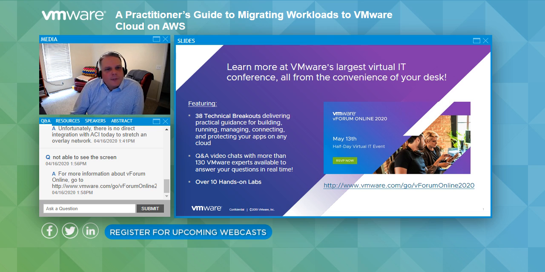Let me see if there was anything else. One of the questions that I frequently get is around latency and requirements for vMotion live migration of workloads. There's a couple ways to do that. The vast majority of customers take a large percentage of their workloads and they do what we call a bulk migration that Paul talked about.